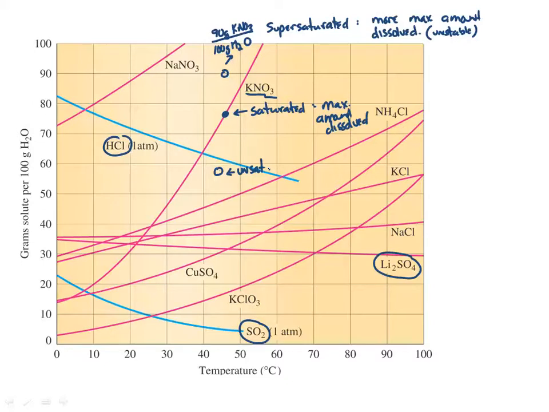Notice that this graph has kind of weird units in that it's grams of solute per 100 grams of water. Well, what if we don't have 100 grams of water? What can we do? For instance, if we ask a question like this, pull out your charts because you're going to need to look at those. That's why I handed them out. You'll also probably need them on your homework, and they'll probably show up on the test and everywhere else.